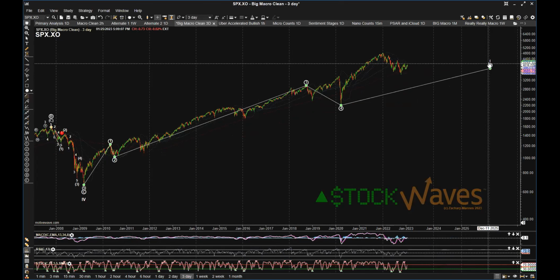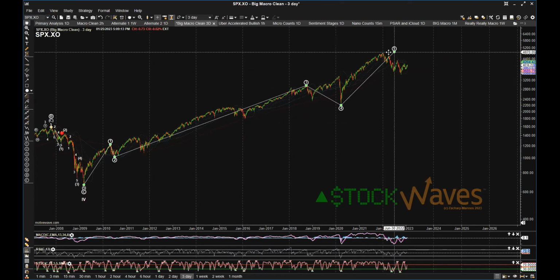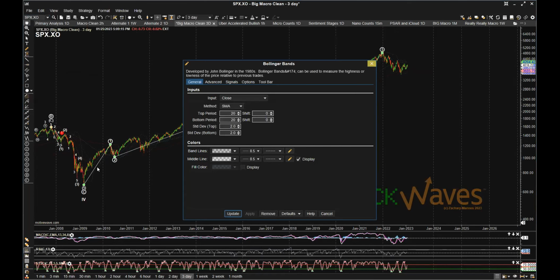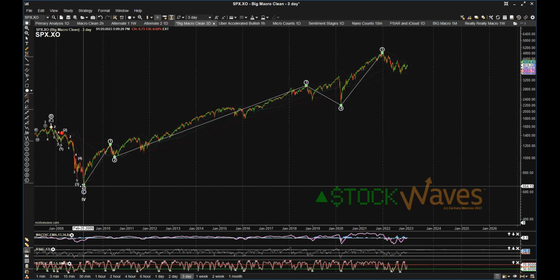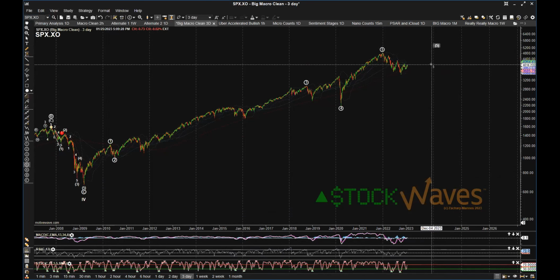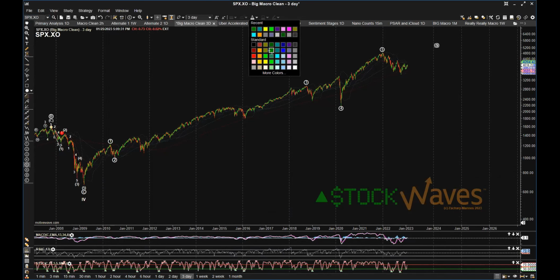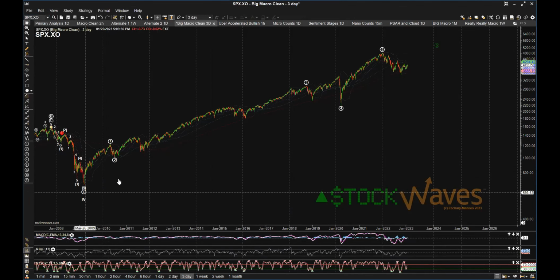But we'll start with, let's get rid of that cycle degree wave 1. We'll start with this for right now. This really looks like a 5-wave move to me. 1, 2, 3, 4, 5 off of the 2009 low. And you'll see that on that other chart, I had a little green 5th wave floating up there that allows for a higher high. And we'll take a look at that potential from right now. But at the end of the day, I think it's important to see from that broader context that we can see a 5-wave move here.